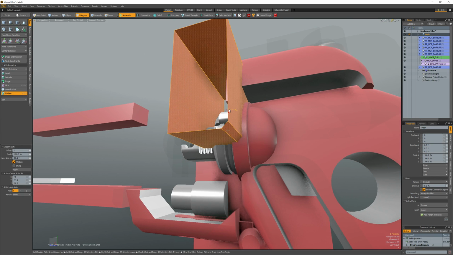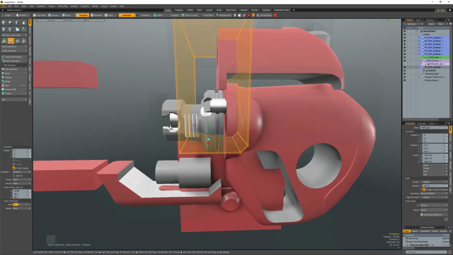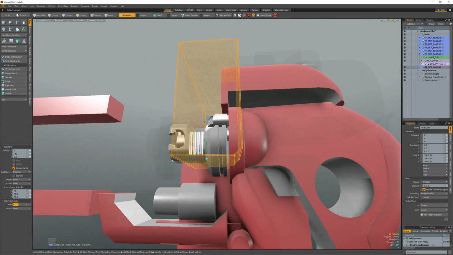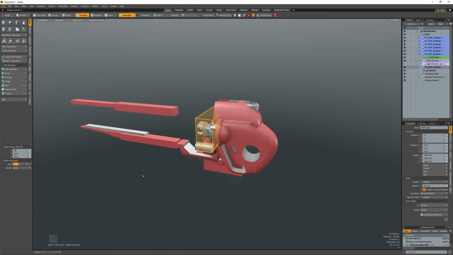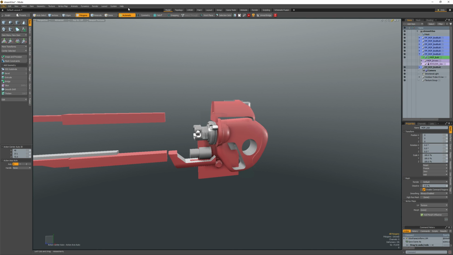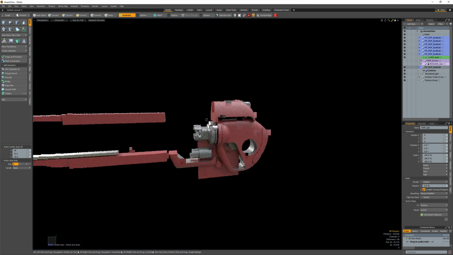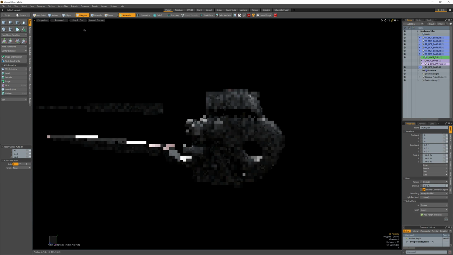And then I just thicken this. Okay. Let's see if we can have fun.